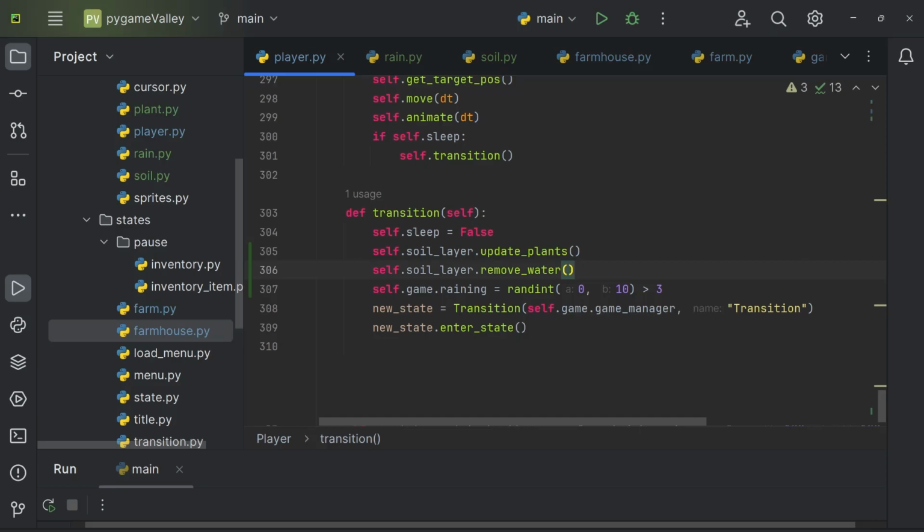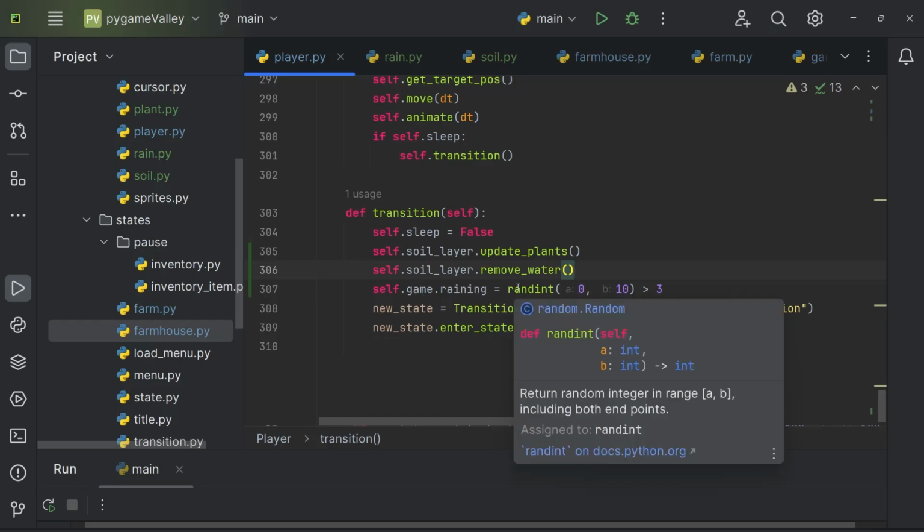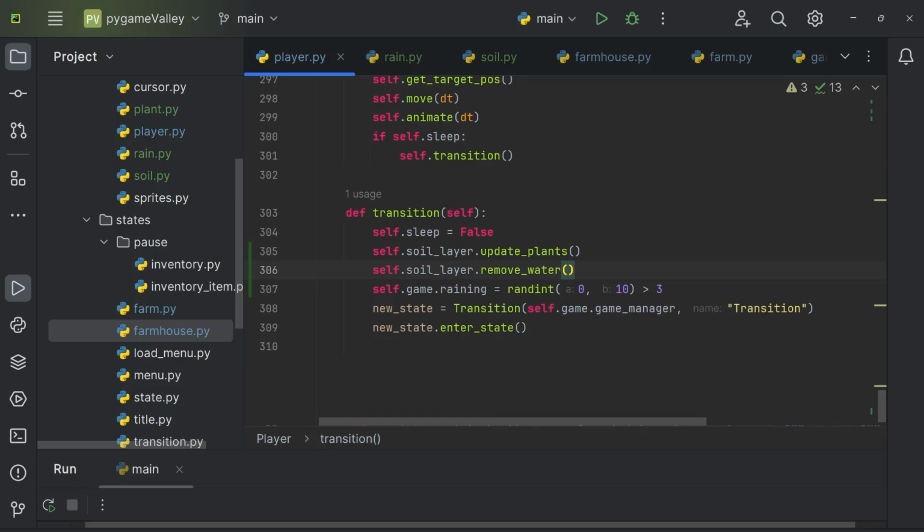Okay. That will make the plants grow if they were watered, and then it will remove the water before the next game day. Then we'll set self.game.raining, which will determine if it's going to be raining in the next game day. All right, so we got that done.